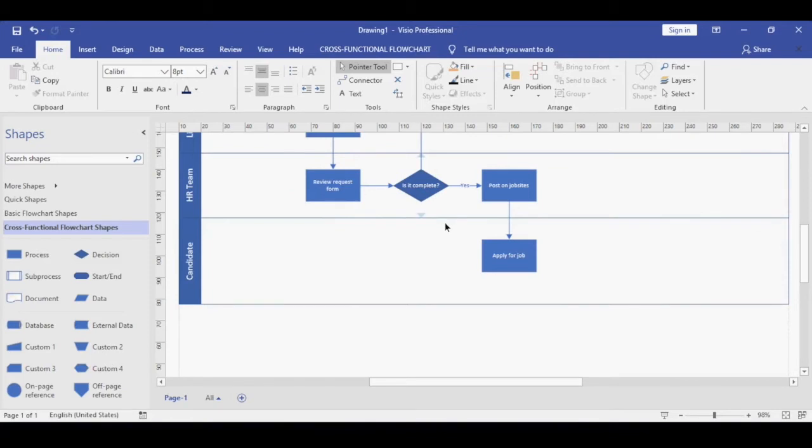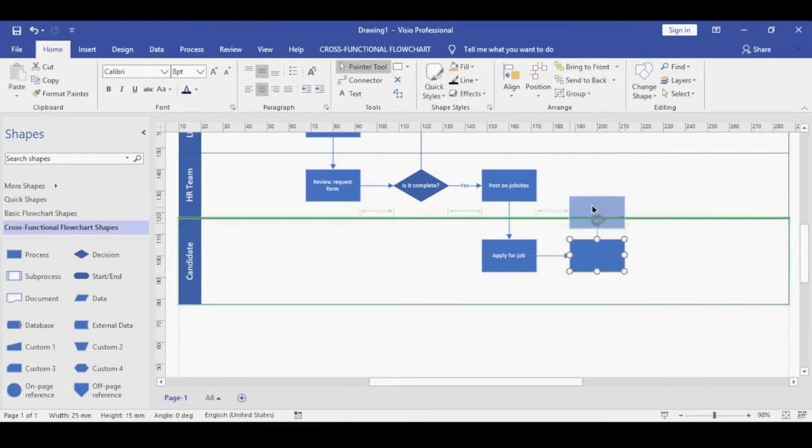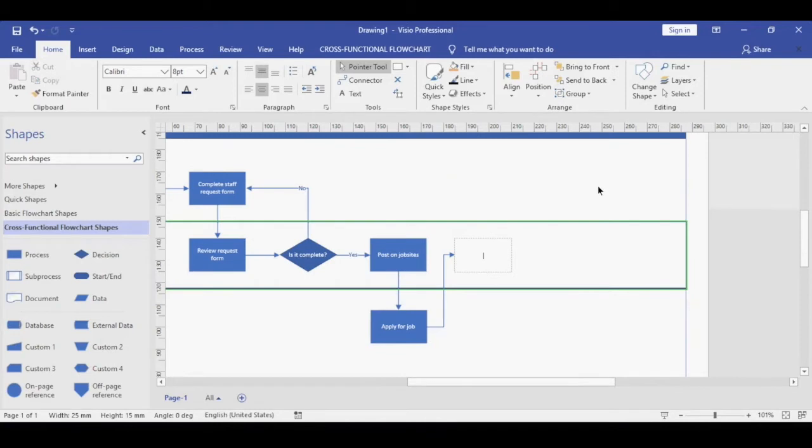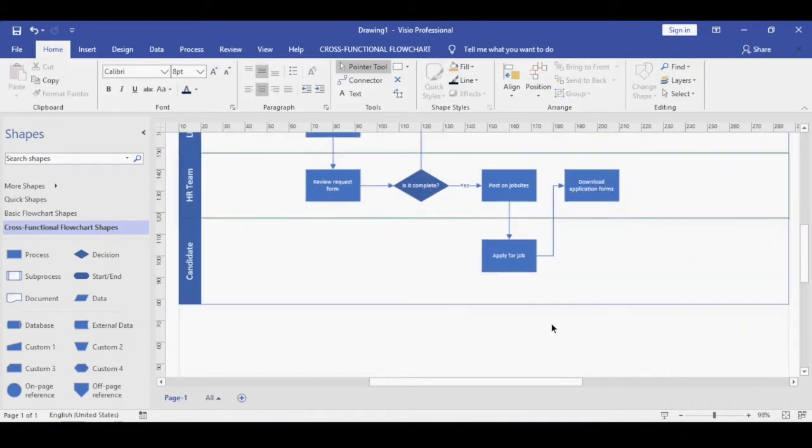Then after applying for job, what happened? We can easily drag it here. After apply for job, this person will download application forms.